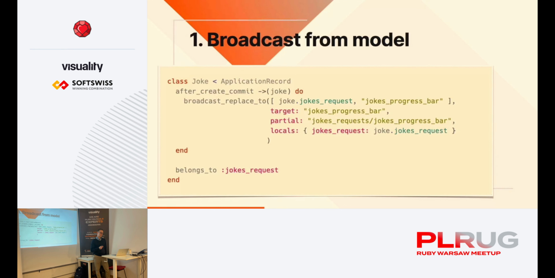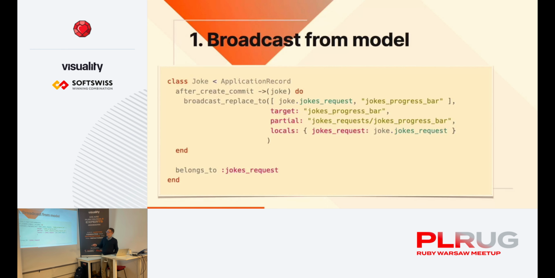And if we are in the very good position that our job is actually doing something in the database, we can connect the progress of the job with the state of the database. In this case, with the number of jokes that were created. So after create commit, we want to inform the frontend that there was some new joke created.